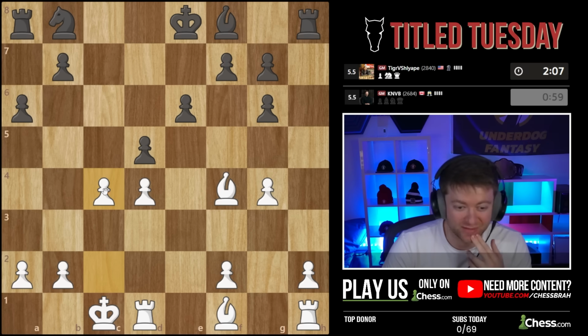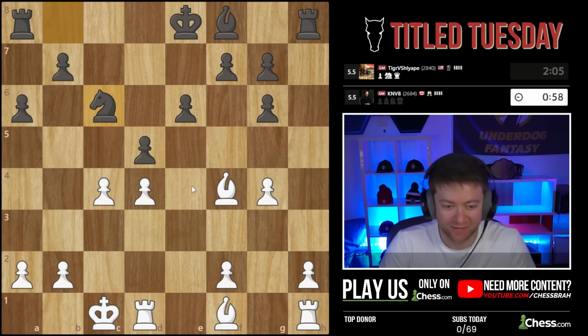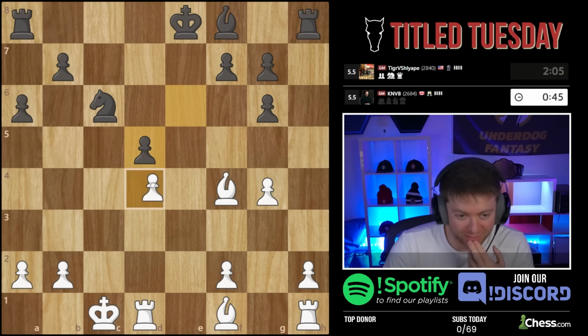I think without this move, I mean, I don't like playing like this. This is not really in my style, but if I don't play c4, then I feel like my position is gonna be really bad. Okay, he's gonna get castled here.